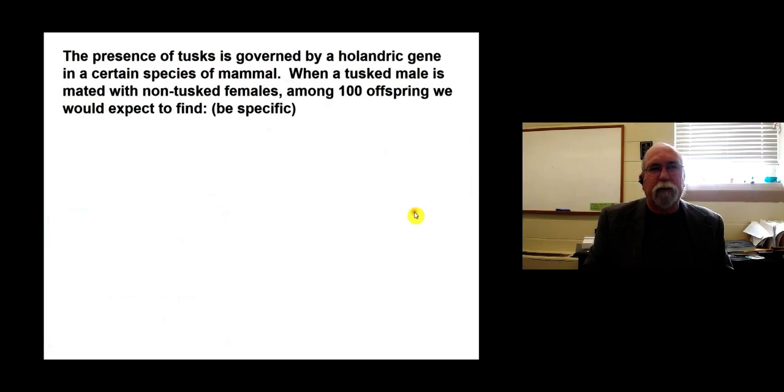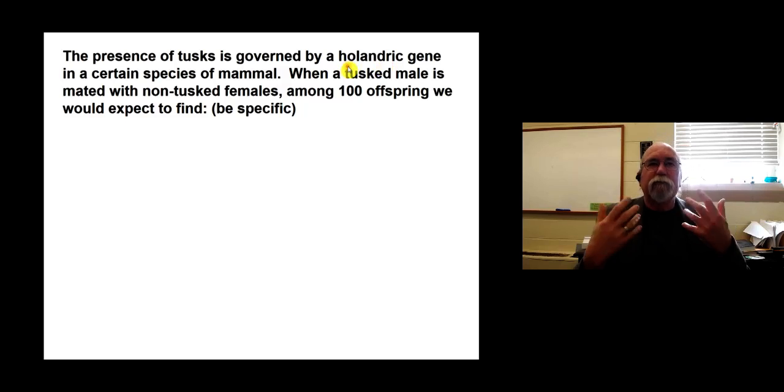Presence of tusk is governed by a holandric gene in certain species of mammals. All right, so that first sentence is important. It's got two big things in there, okay? One, we're telling you we're in a mammal, right? So you need to think about, okay, I'm in the mode of XX and XY, okay? And I've got this word right here, holandric.